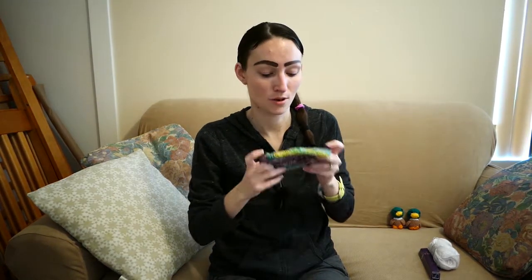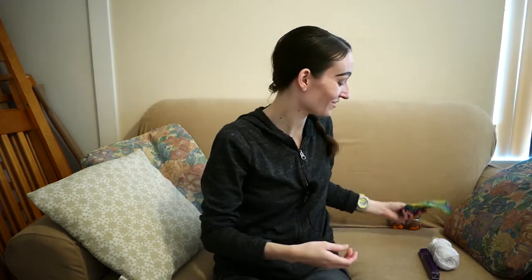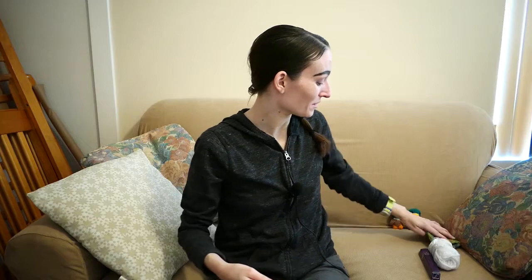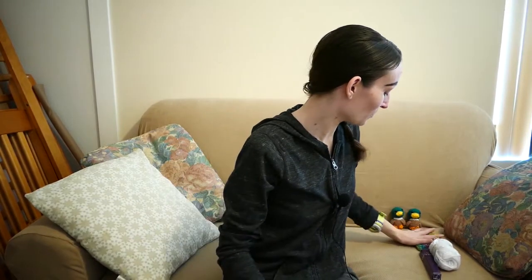I love this pattern. It's so easy to work up. She also designs many other bags that I'm going to try out. And I think I'm coming up with my own pattern in my head as I'm doing it, which is super cool because there's always things that I find in patterns that I would like to add to, and eventually it ends up turning into my own pattern altogether because it ends up completely different, or it just ends up coming in a nice, cool heather design, I call it. So super cool. So that's it for finished projects.